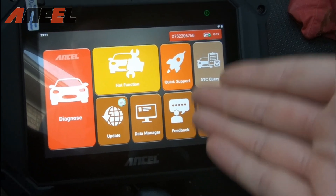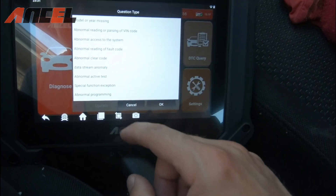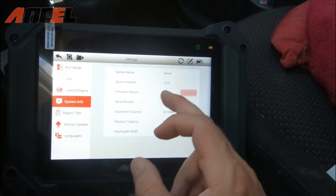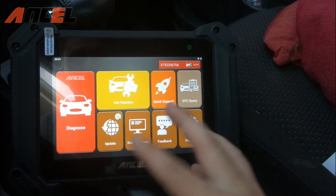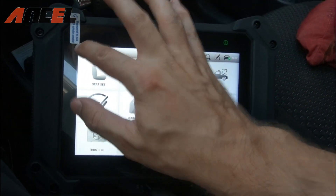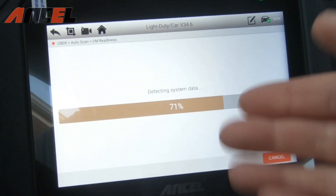It's much more convenient than small OBD2 scanners I've used in the past because everything is displayed on a large screen — no more scrolling through a micro screen. You can send feedback if there are issues; they have technicians and engineers improving the app. In settings there are general options, firmware updates, version updates, and language changes. My main complaint remains that the Hot Function should only list options that actually correlate to your vehicle to avoid wasting time.